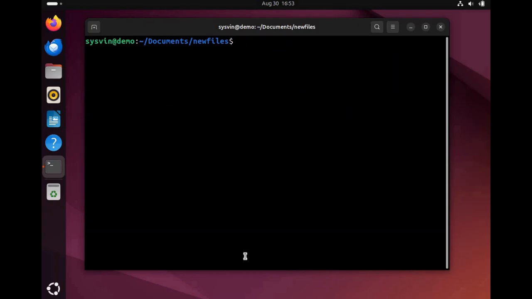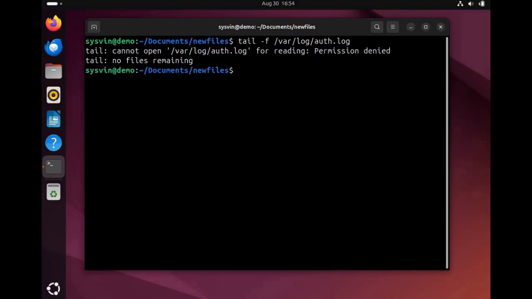And a really interesting thing about tail is there is a -f option that will let you actually monitor the file live. So it gives you the last 10 lines of the file, but then it will show you the new lines as they're updated, so you can monitor a file. Let's monitor a log file, and we'll do auth.log and press enter. And we're going to have to use sudo with that.